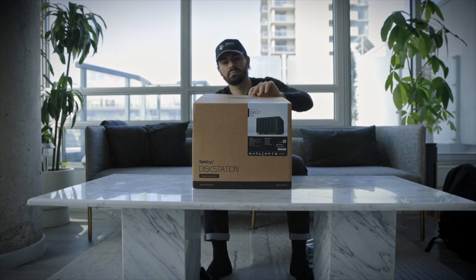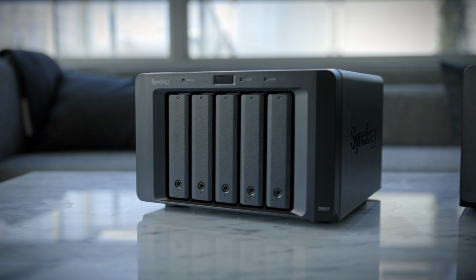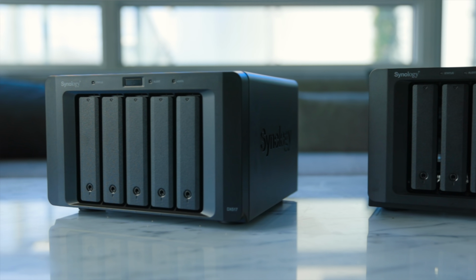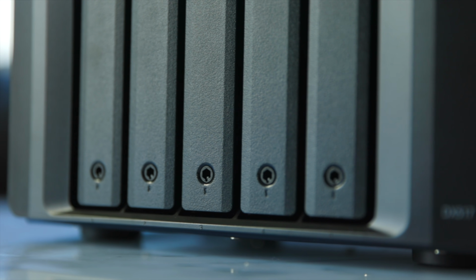Now, the best thing about the Synology setups is that they have so many different benefits. And I'm gonna list off various different benefits that would be useful for you and that have been super useful for me. One of them is that Synology allows for scalability, meaning that you can add up to 16 drives to your system using an extension unit, which is called the DX517. Now, with this, it allows you to really start small as a creator and expand as your data grows. And this is super useful for anyone who's venturing or progressing in their art. The best thing about Synology is that it has different sized units to fit your needs, and many units can even expand with expansion units. I have the DX517, which gives my unit an added 5 bays, and I can add another one for a total of 16 bays as my data continues to grow.